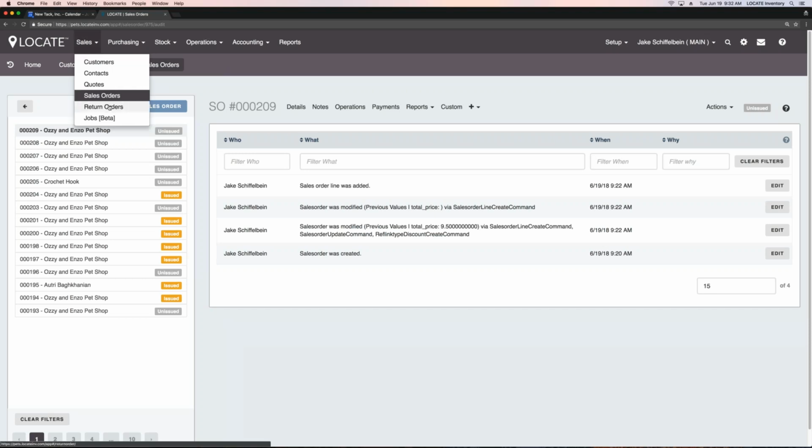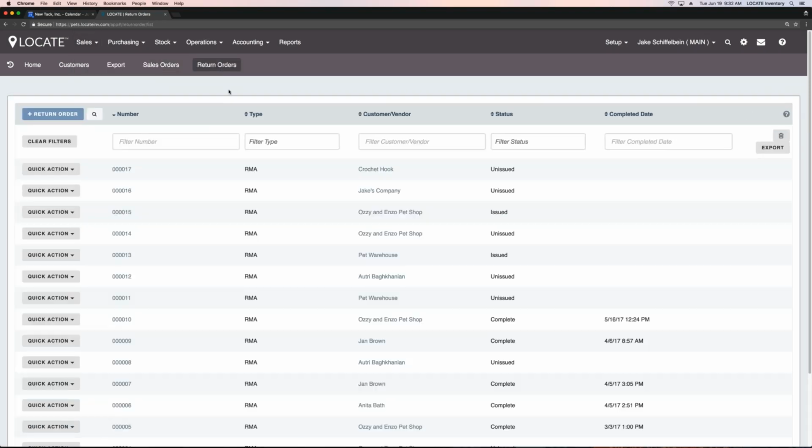Moving on, I'm not going to touch on the return orders too much. I just want to note that you can do return orders in our system. We have both RMAs as well as RTVs, a return to vendor. So if a PO was bad, you can send that back for credit. The RMAs have a bunch of different options in them. You can specify whether it's a credit, an exchange, or a substitution. You can also specify whether you're going to cross-ship that order or not.